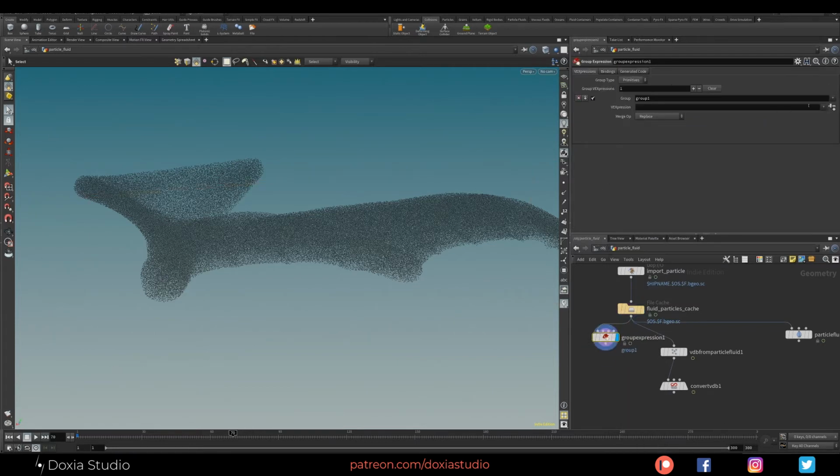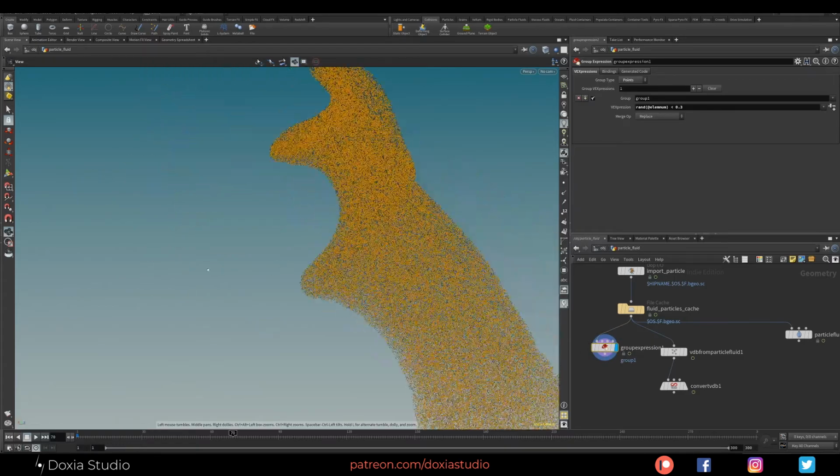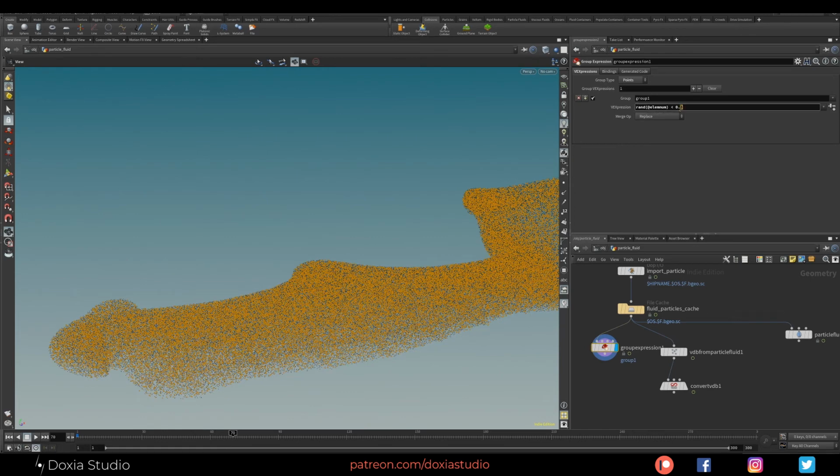Let's press this little arrow and select this one. Instead of being 0.3, we need to decrease this way too low. And the group type is points, not primitives. As you can see, our yellow points are the grouped ones. So 30% is way too high.